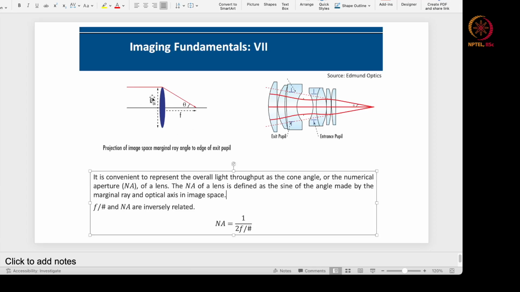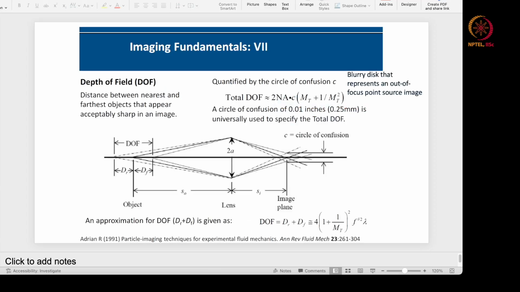It is defined as the sine of the angle made by the marginal ray and the optical axis in the image space. So they are inversely related. From the f number, you can find out the numerical aperture. They are basically one and the same thing. This is just one convenient way of representing the same.